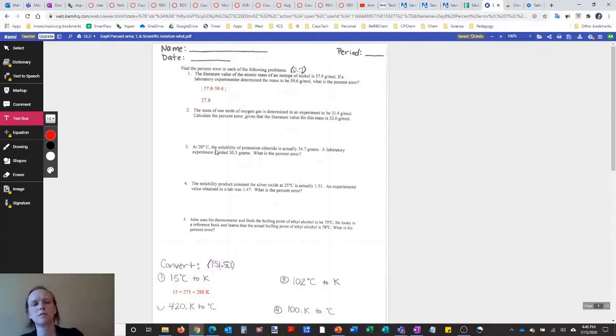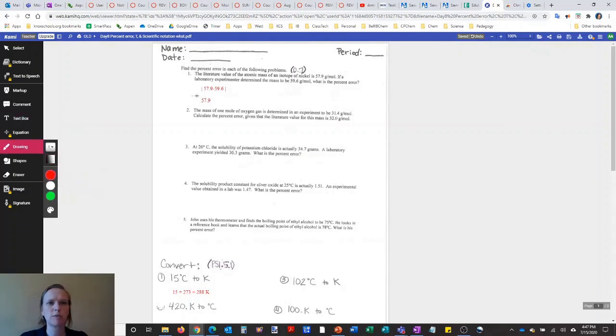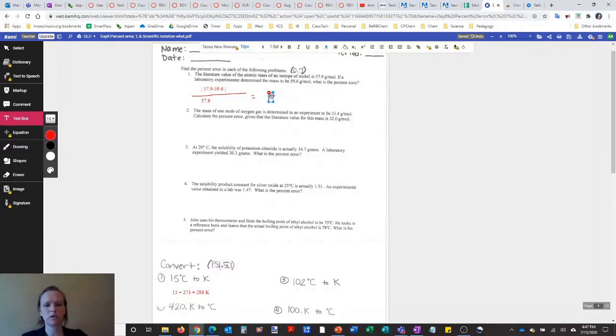Okay, so this problem involves division. So I typed my numerator in, I typed my denominator in, and now just to represent that division line, I'm just draw by hand the division line, and then I can type in my answer, which is 2.9% after I've done the calculation. So this way you can show your work. You can capture the idea that it's a fraction by handwriting parts of it and typing other parts.